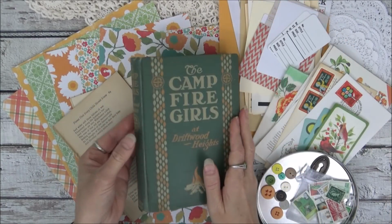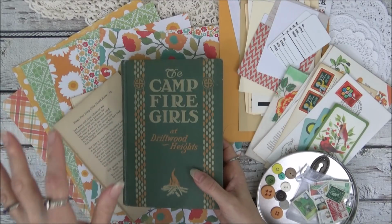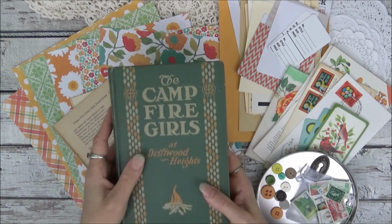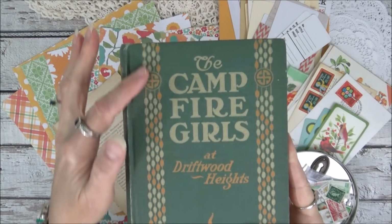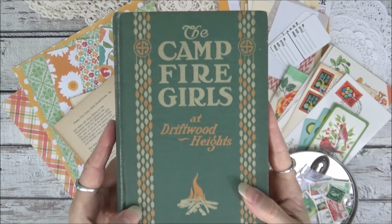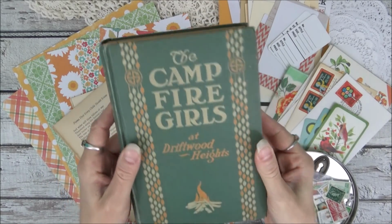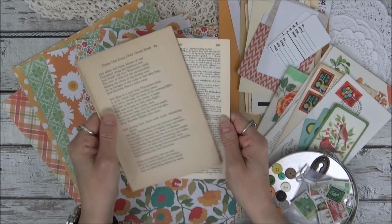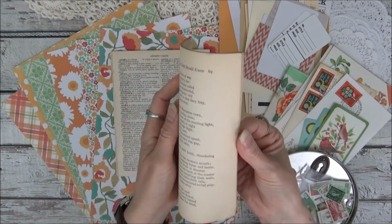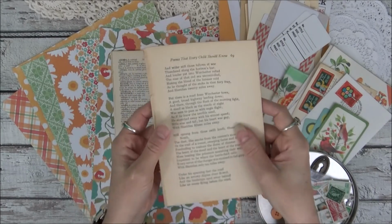So I'm going to start with this one. It's a combination of greens and orange, red. So the book itself is a dark green with some orange on it. It's a very vintage copy. So I'm going to send it intact, and once you get it, you can decide what you want to do with it. I'm sending a couple of signatures from other books that have been taken apart.